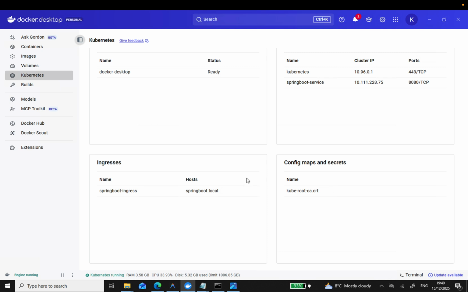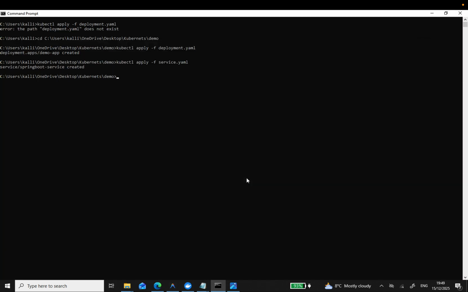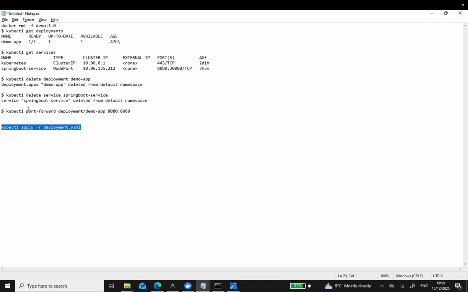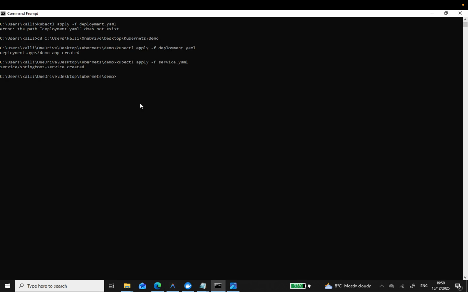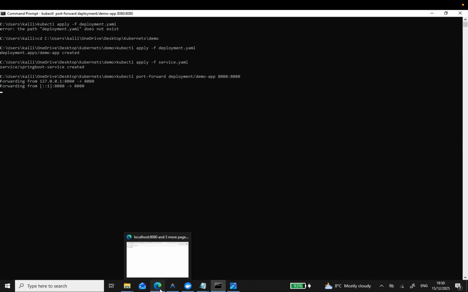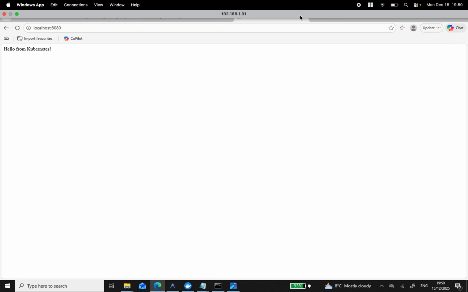Now how do you see whether this application is up and running? You know that by default Kubernetes won't expose your application to the outside world. You can use the port forward command. I already prepared a simple port forward command, and I'm going to run it. Now it will enable your application from the local Kubernetes cluster to the outside world. It is on port 8080, we just forwarded it, and we can see the application with this.